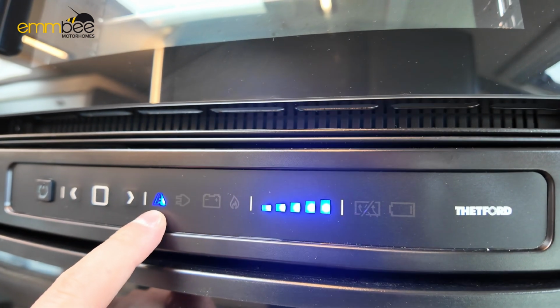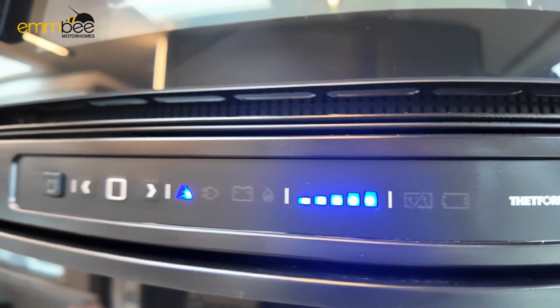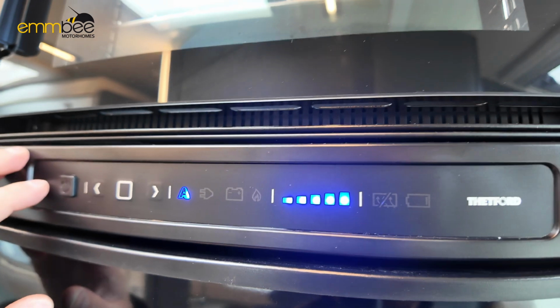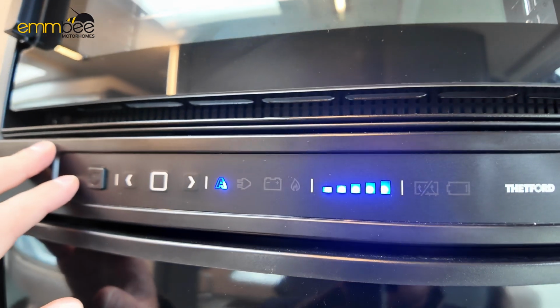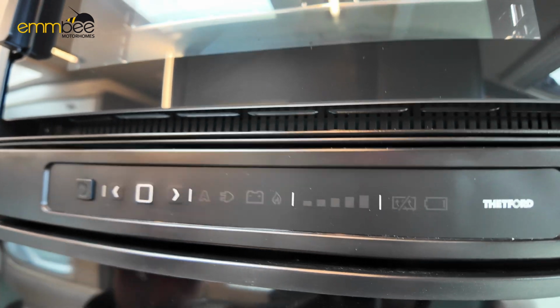A, like I say, is automatically select, so it will automatically change over itself. Once you're finished motorhoming and you want to turn this off completely, just press and hold the power button, and it will completely shut down.